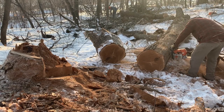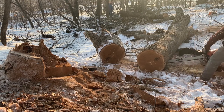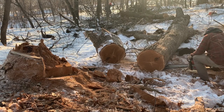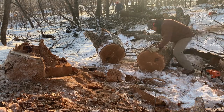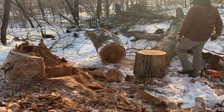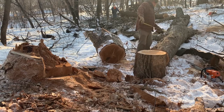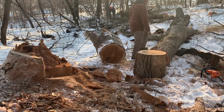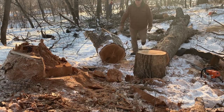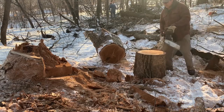Leaving this section in an 11-foot section, and not sure exactly how far that kind of decay goes up, but we're still going to take those logs out of there. We're going to mill them up and see what's inside of there. And Jed does heat with wood, so most of the smaller branches that we don't bring back and salvage for charcuterie boards and other flat stock will end up going into Jed's fireplace. So that's why we're sorting and collecting and pulling everything with it.